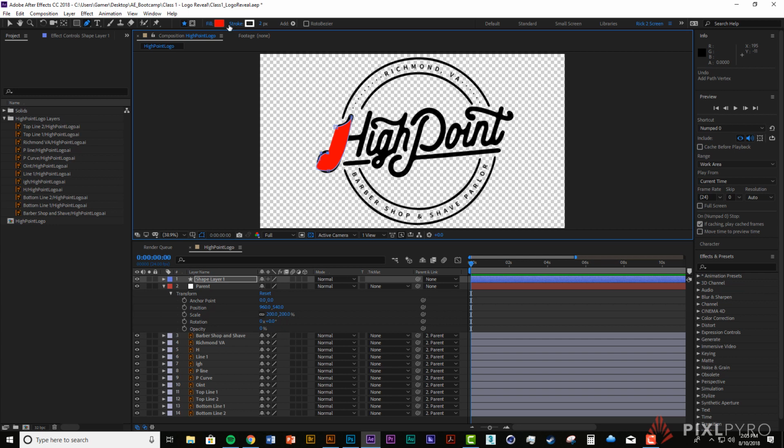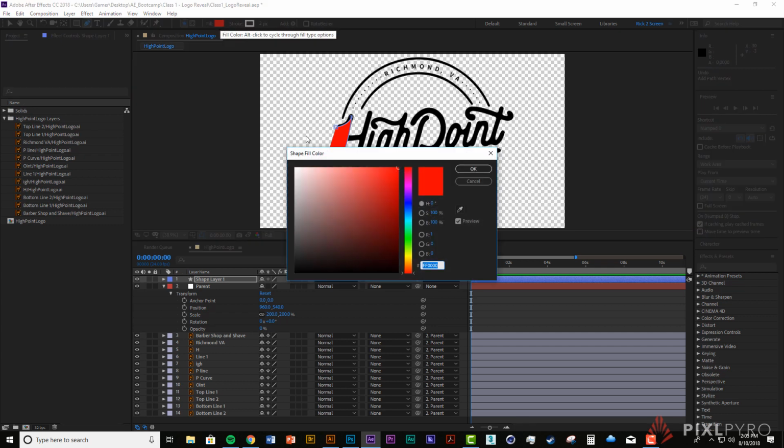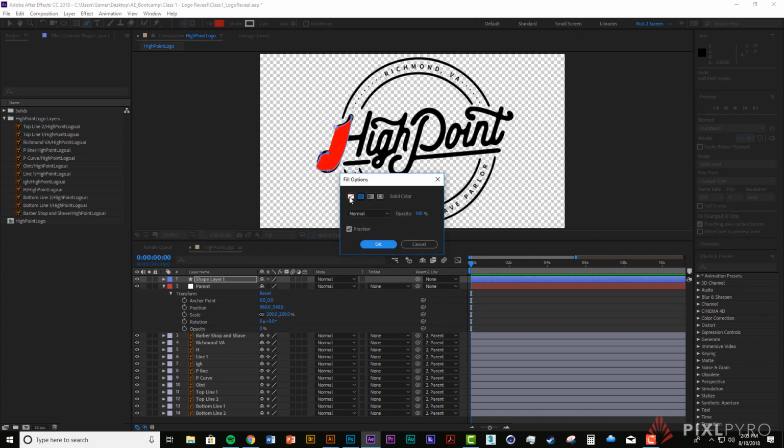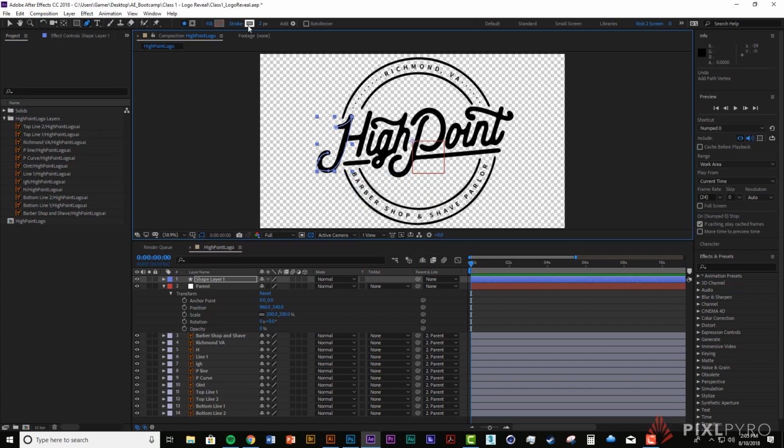Now you see up here, it has the fill and the stroke for that. It's called a shape layer. For that shape layer, I'm going to turn off the fill, which you don't do by clicking on the color. You click on the actual fill options right here, and you can just select to have it say none. Now the stroke right here, the weight is only 2 pixels, so you just want to make sure it's big enough to cover up the H. And now you can refine this so it covers up the H entirely.